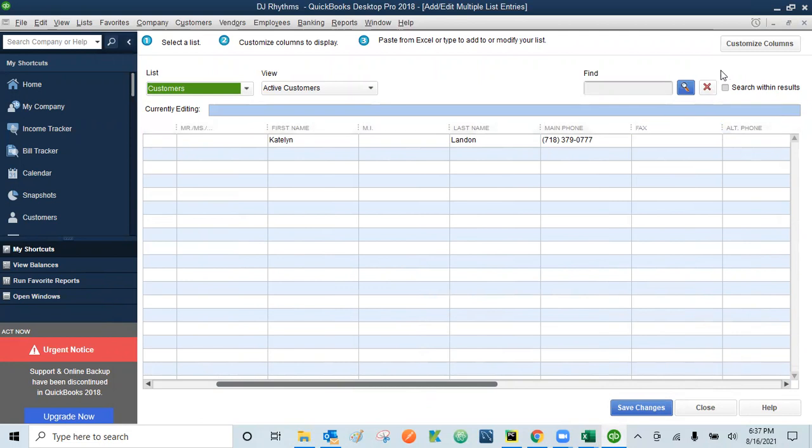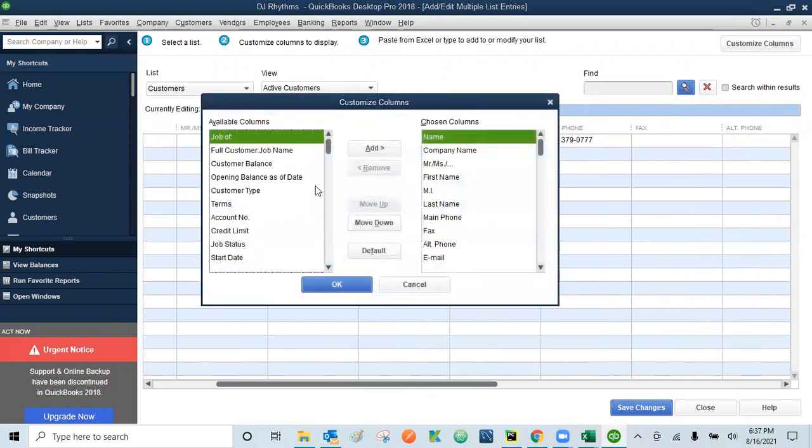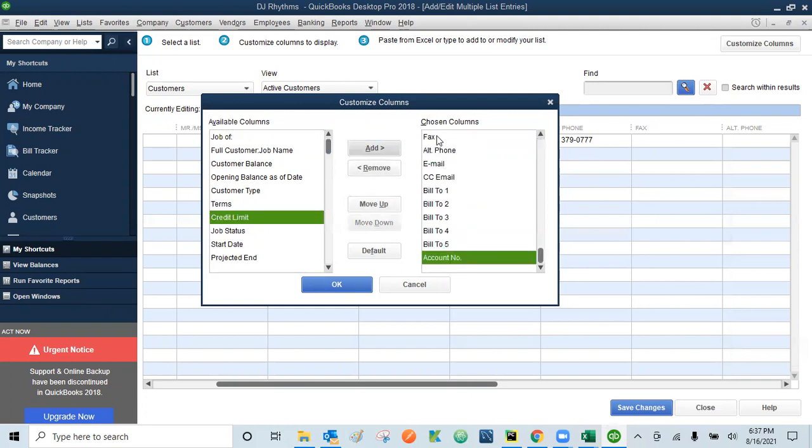What you can simply do is go to customize columns. And then here you can see all the items that are here in the sequence are visible here. Let's say you need the account number, select it, and then click add. And if you don't need the fax number, just select it and then select remove. Once you are adding, it is just pushing that item from here to here. And when you are removing, it is just pushing that item back to the main column area. So it isn't deleting anything. It's only moving your items from one place to another.